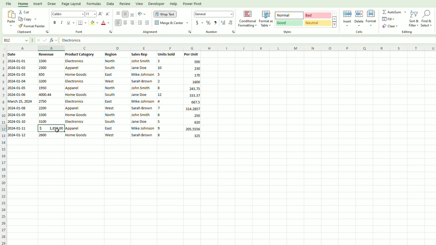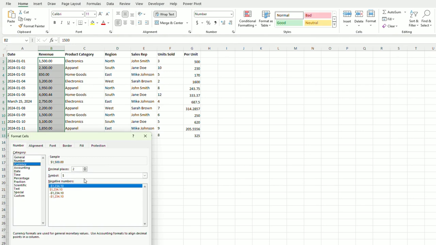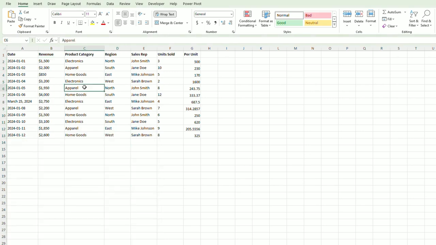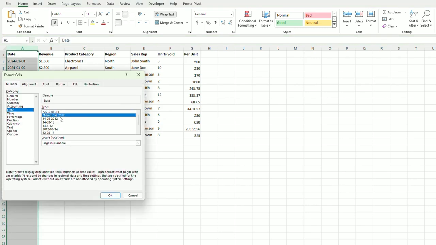Same thing with the currency. Say I want these all in currency. It just gives it a nicer look and feel when looking at a large data set. Let's get the dollar sign added in there, currency, and we won't have any decimals. Okay. These are just some small things you can do to ensure the data is clean and consistent with the correct format. It will ensure that this is the date.